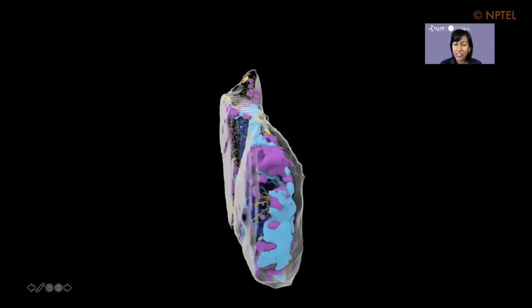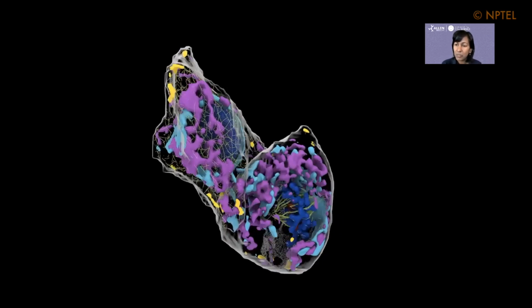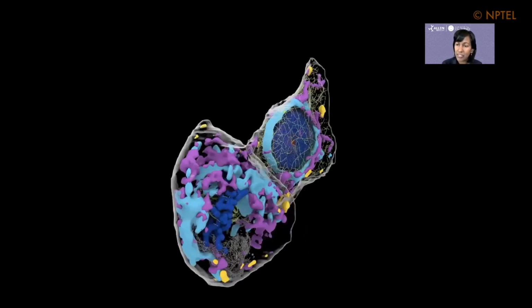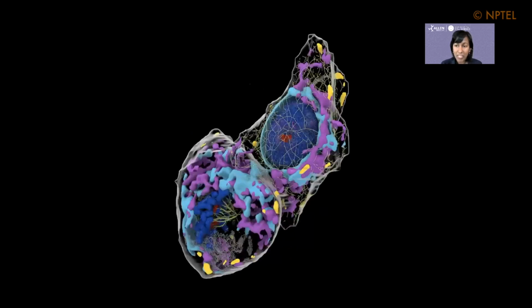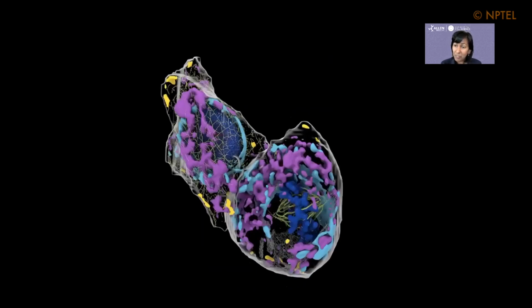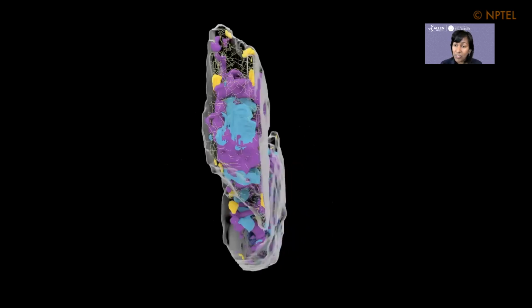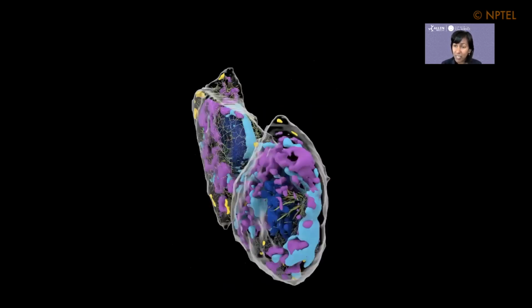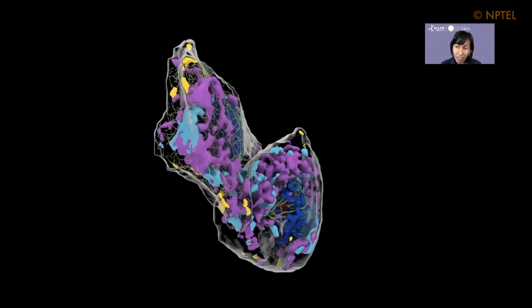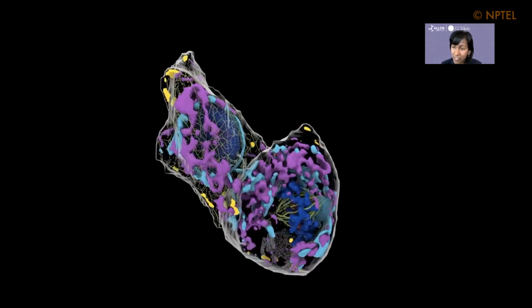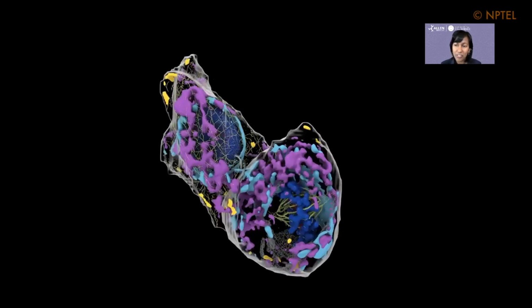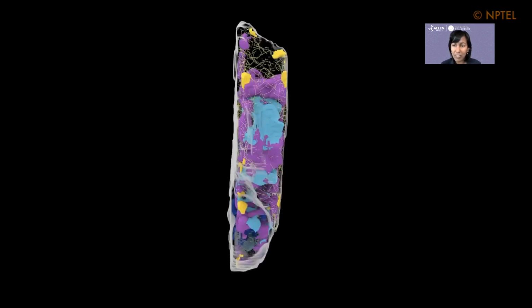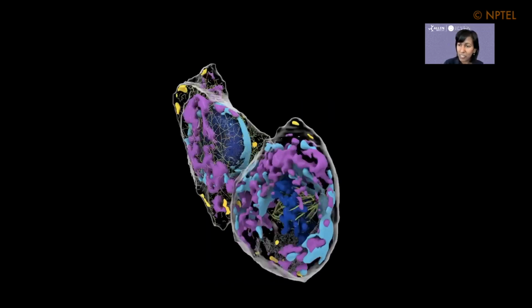All the other colors you're seeing, the purple is mitochondria, the blue is Golgi, the yellow is actin, and the red is a nucleolar protein, were from what we call label-free methods, which is basically we have trained a computer model to learn based on cell shape and nuclear shape where those structures are. And that's because we've trained that model from looking at thousands and thousands of cells. So it's learned where they are, and it can tell from just a bright field, a non-fluorescent image, where those structures are. So we can kind of superimpose it.